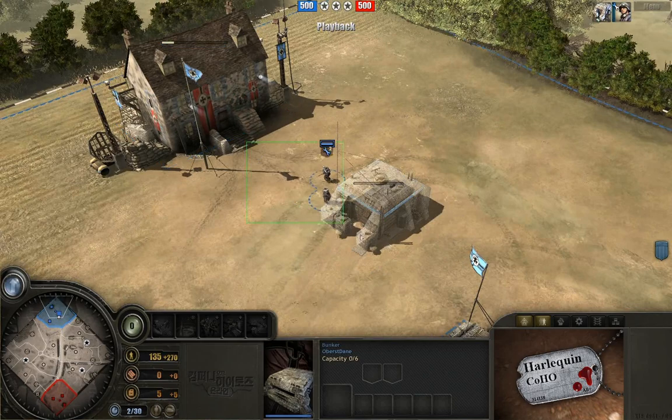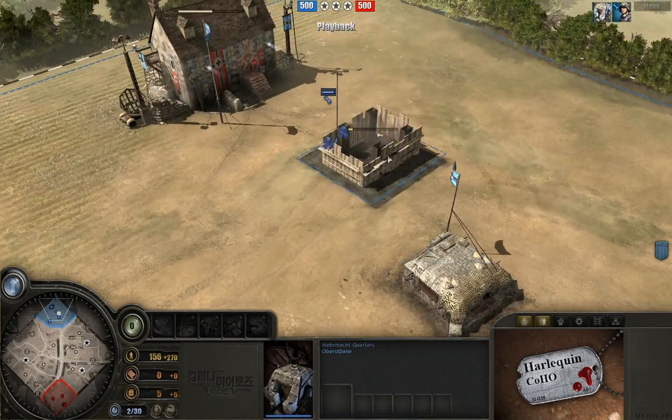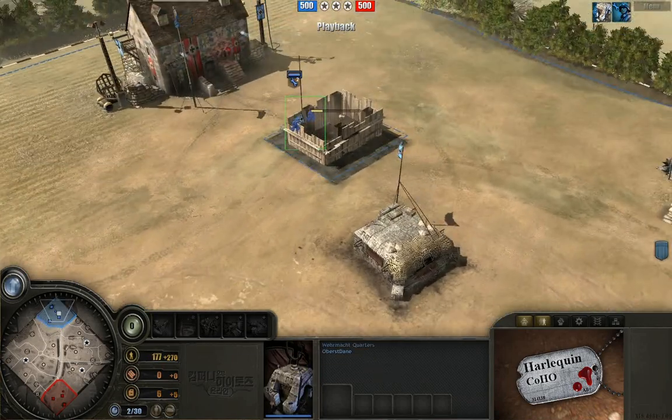This one today was submitted by ImperialDane, as he is known on the forums, and plays under OberstDane. Now OberstDane is a top 50 player, and as you can see here, he is a Blitzkrieg commander. And I'll just take a quick look at him.